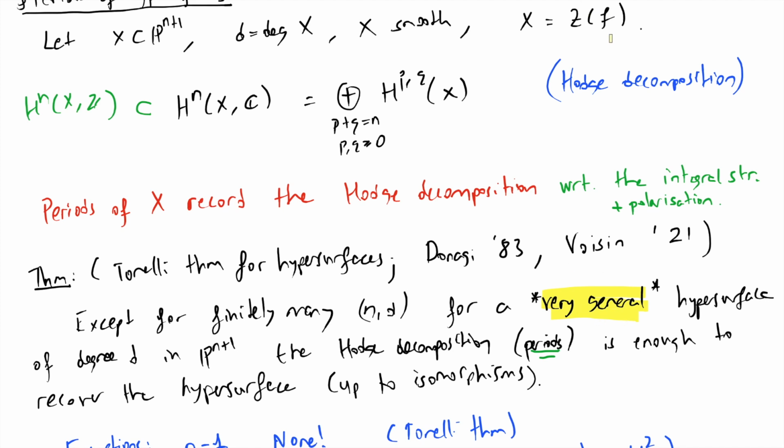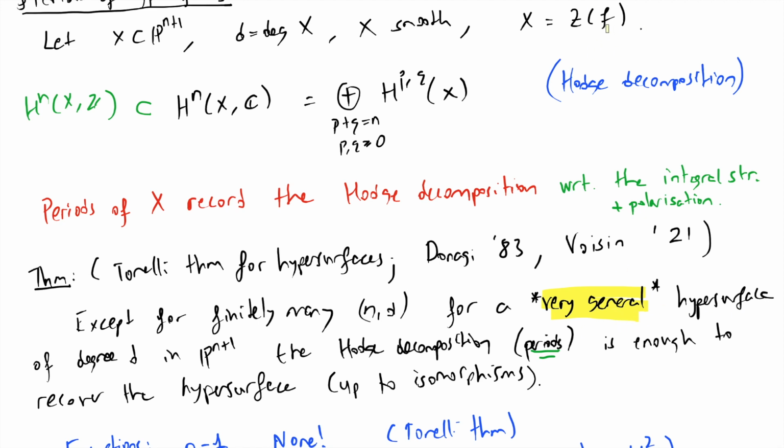See, f has a bunch of coefficients that determine the polynomial itself. These coefficients live in an affine space or projective space. Scaling it won't influence x. So in this affine or projective space, there are countably many, possibly infinite, but only countably infinite, subvarieties, where if f lives outside of this collection of subvarieties, or its coefficients don't lie in these subvarieties, then this condition is satisfied. So very general typically means in the complement of countably many proper subvarieties in some parameter space.